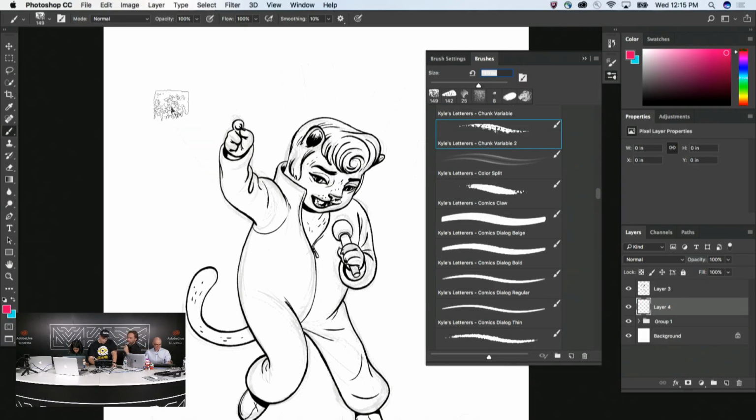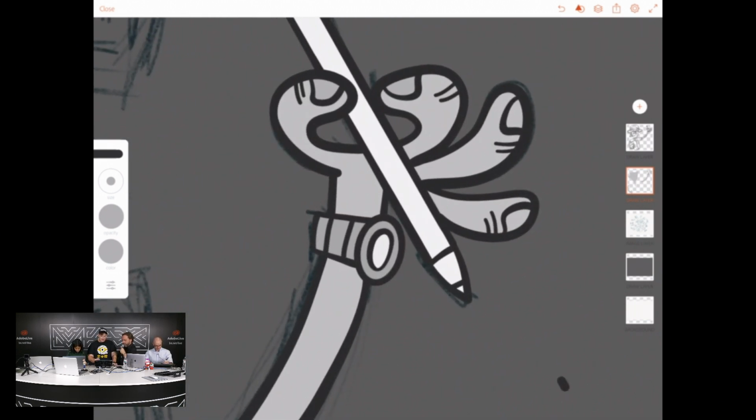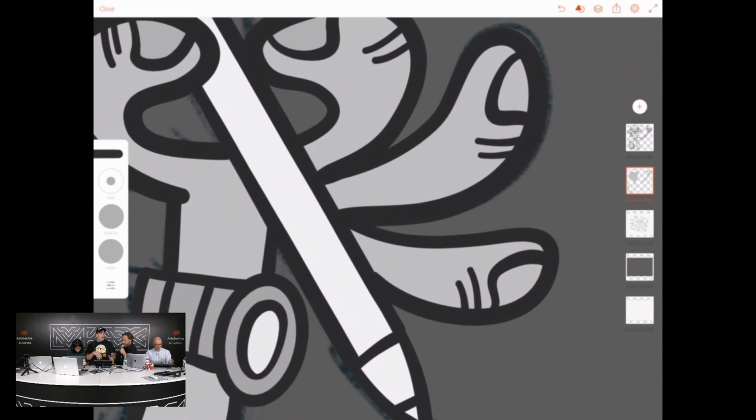Let's move on to Rocky, and I see some shading happening here already. Yep, I've now completed all the line work for the character, and now I'm working on adding the fill colors. For anyone who watched my previous live stream, they will remember that I do all of my fills in grayscale. That way I can build up the tonality of everything, and then later on I will go in and color it. So right now I'm going through and adding all grayscales.